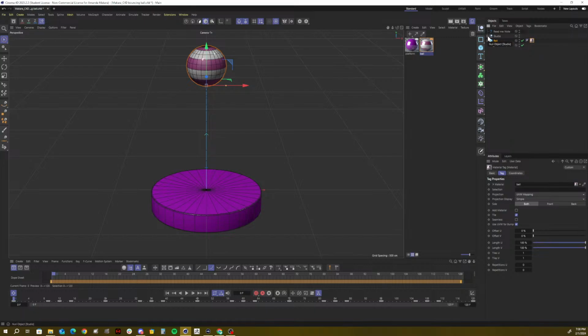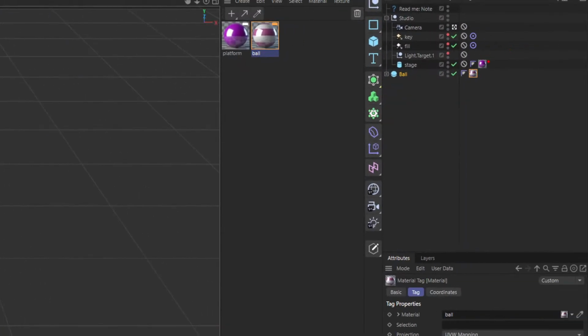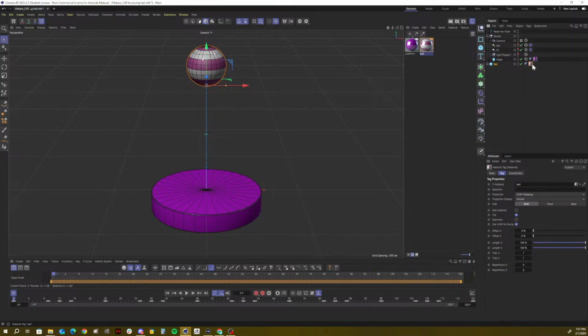And so I'm just going to click and drag these materials over here. What you notice all of a sudden is when I look into my objects panel, after I've dragged my materials onto the objects, the materials show up in a little tiny tag right over here next to the object itself, which is showing that, hey, you have a material on there, right? Now, if I want to remove a material from here, all I have to do is select that material tag and hit delete, right?